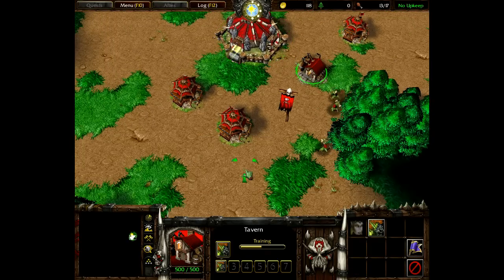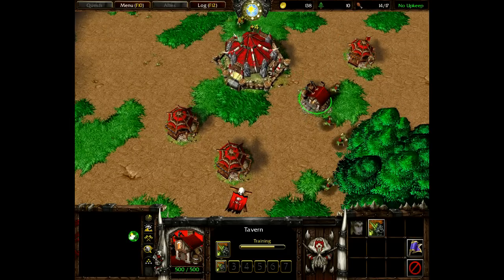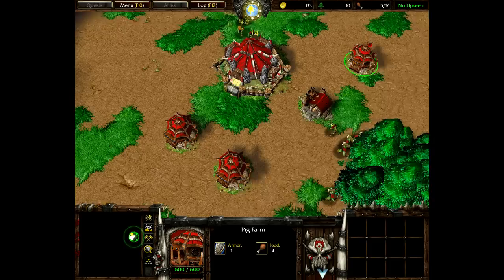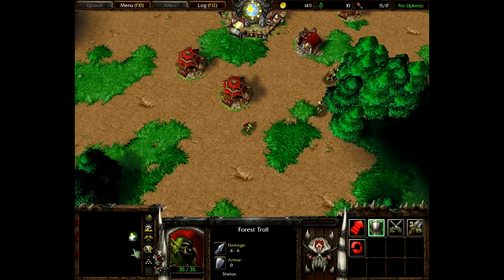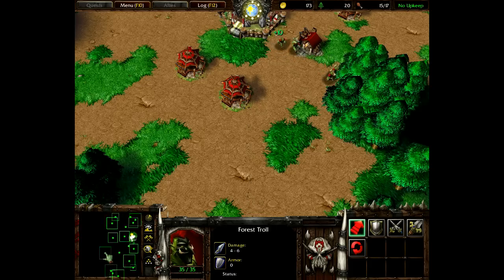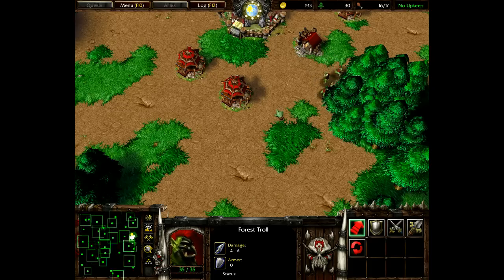Now, I've already messed up my build order. I don't have any lumber, as you can see. I need 50 for my barracks. I built another farm. I shouldn't have built that farm. So we're gonna see. So I'm gonna send this troll. Your first farm isn't actually a farm. It's called a tavern.